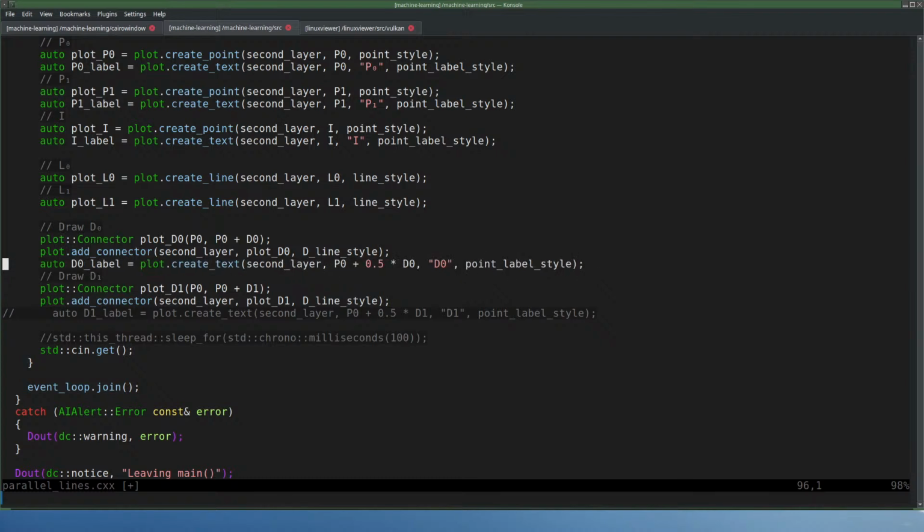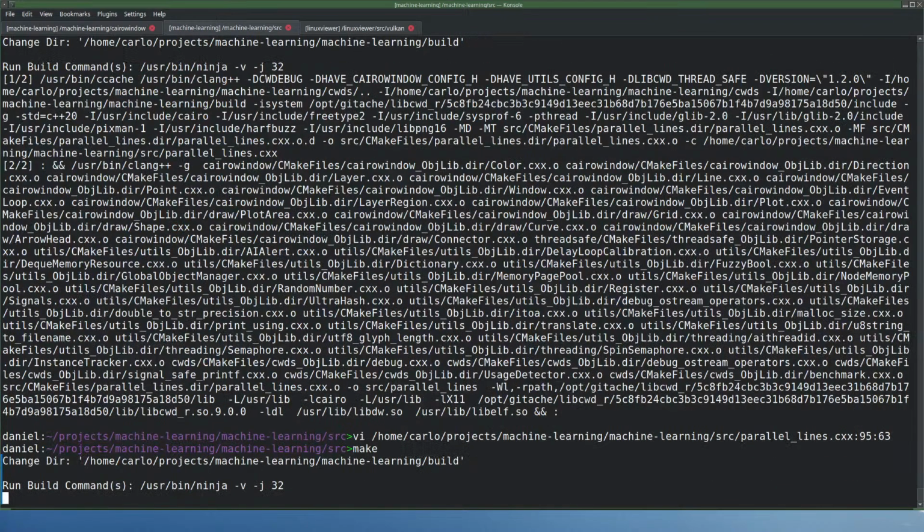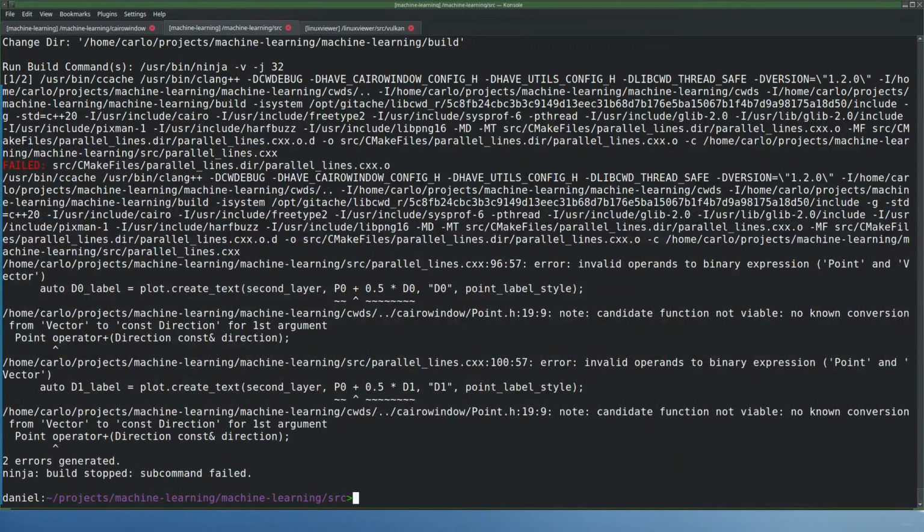Why wouldn't it? Nope. Invalid operands of binary expression, point and vector. Oh, that's just the adding.